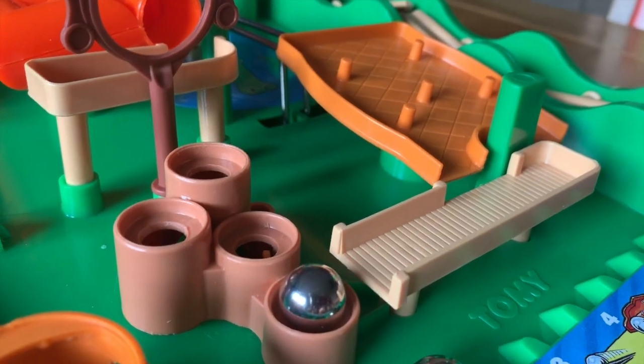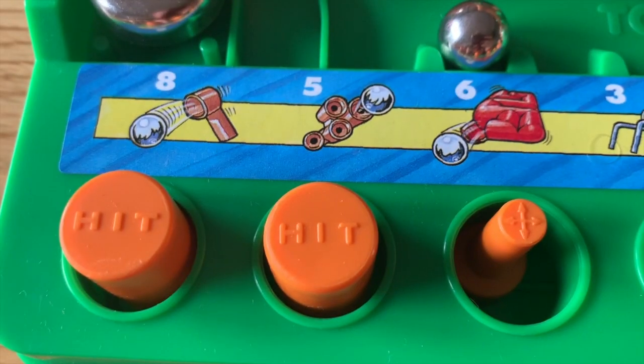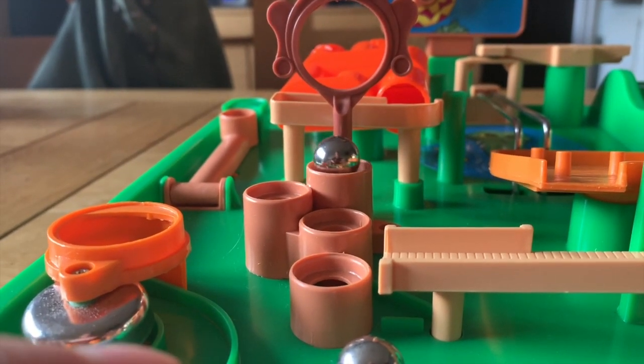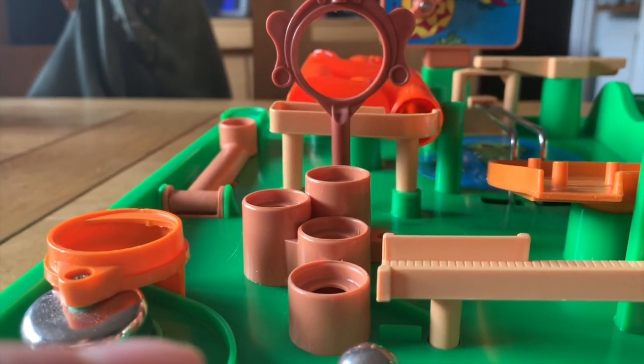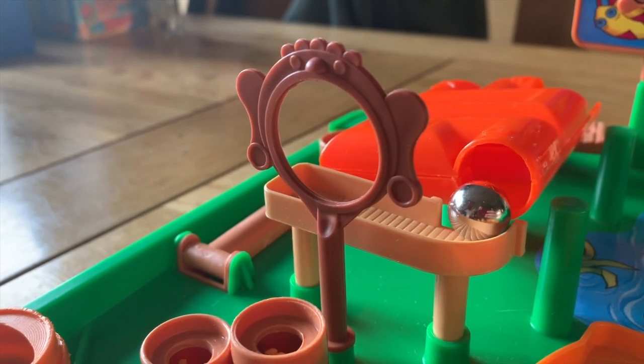Use the joystick to manipulate the ball through the pegs and onto the bridge. This next bit is tricky as hell — the jumping steps. You'll need to judge how heavy to push the button to jump the steps and through the hoop. It's all too easy to misjudge and overshoot, and getting through the hoop — plenty of times I've hit it — it's one of the trickiest steps.